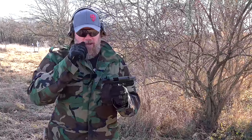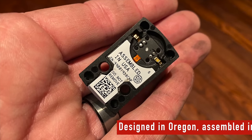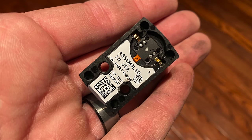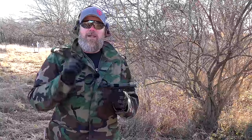One thing I did notice about the sight, when it's putting it on the gun, it says assembled in the USA. And I did some research into that. And in essence, that's deceptive marketing. What that means is the sight was most likely made somewhere overseas. I'm gonna guess China, but it's pure speculation. And then when they get the parts into the United States, they can put them together and claim assembled in the USA, but they don't tell you where the parts are actually made.